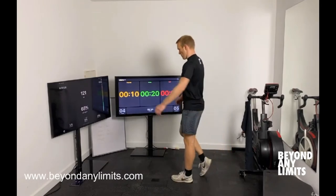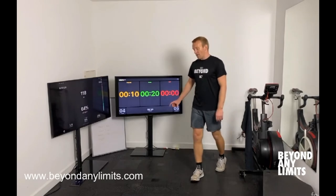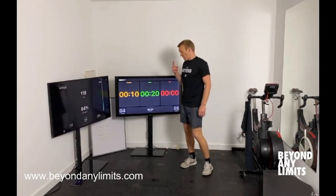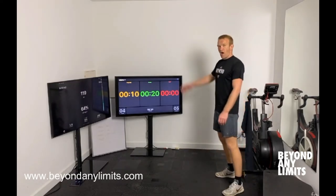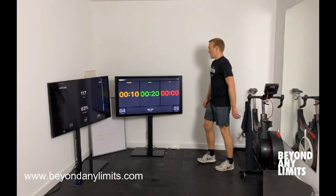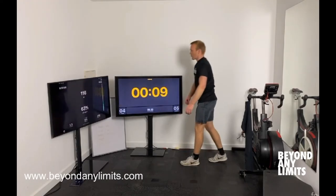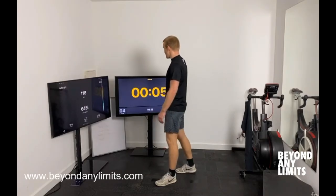Wowzers, warm. Okay, so we're gonna get into same rounds again. So it's press up and rows for that first round, squats, straight leg deadlift, and I'll tell you as we go. Well done. Right, here we go then. 10 seconds, grab your space. So it's press ups straight into rows. So have those plates or those cans on the ready.